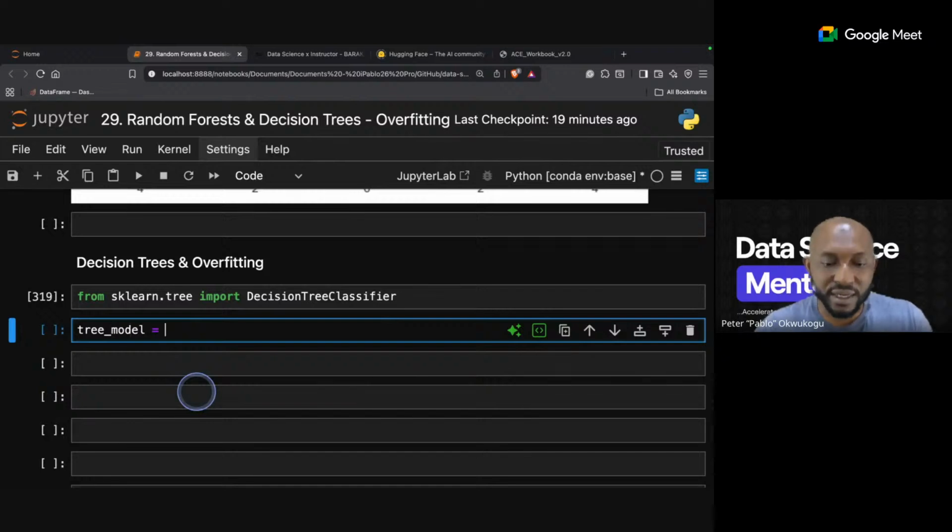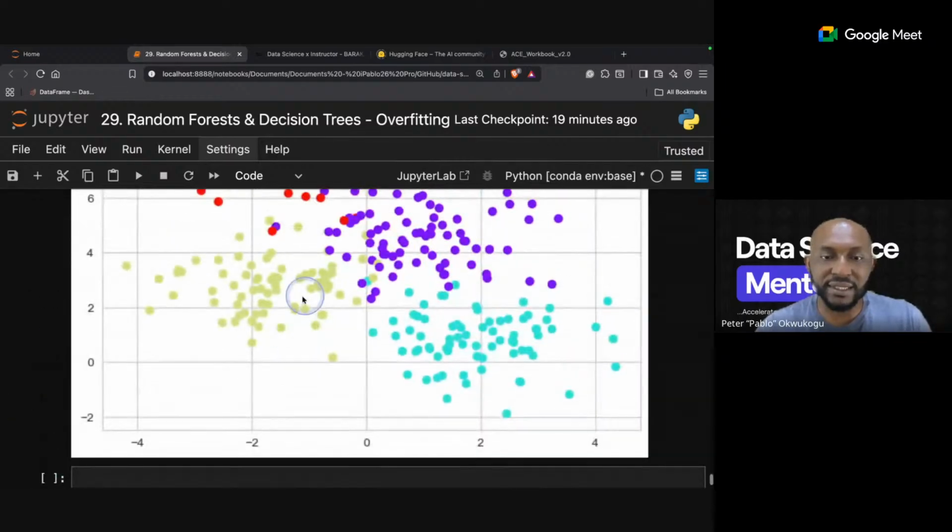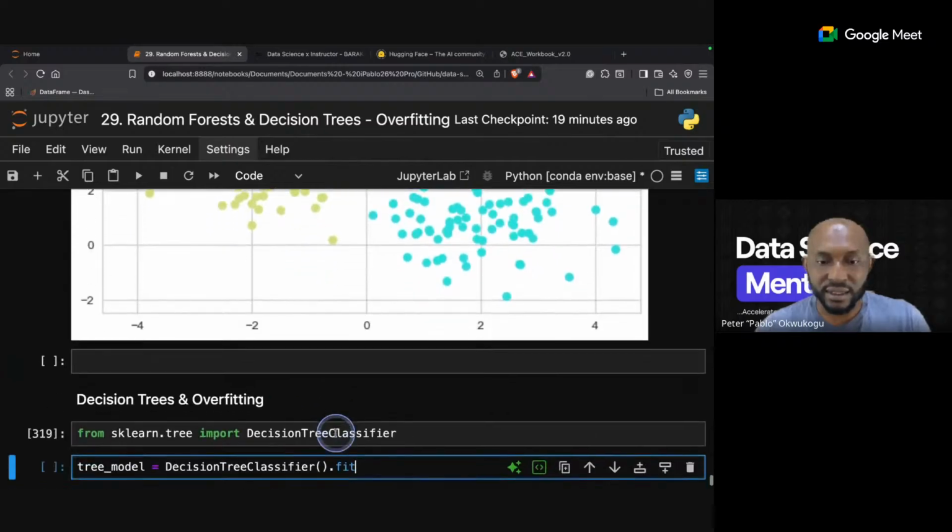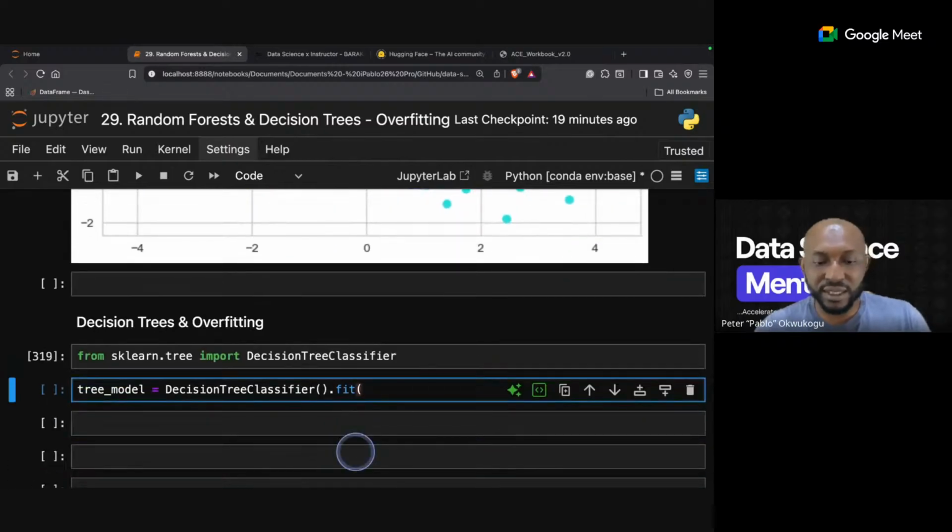Inside here, I'll call the DecisionTreeClassifier, then I'll fit this blob that has this data in it, which is X and Y. Again, X and Y is a representation of a feature matrix and target vectors.